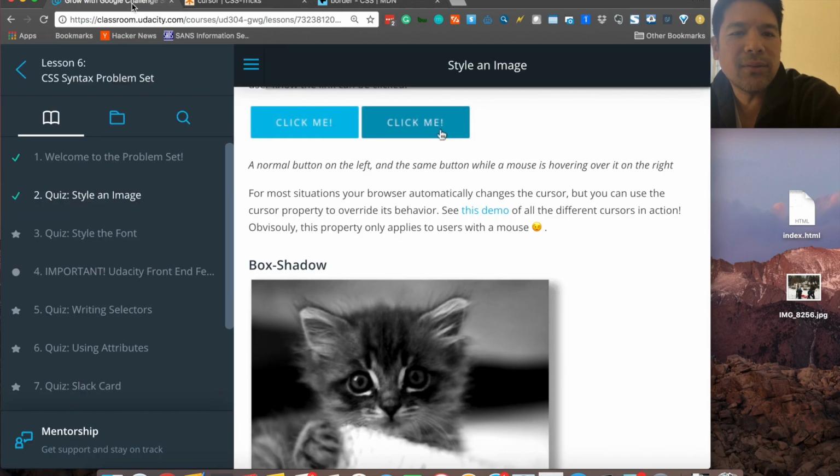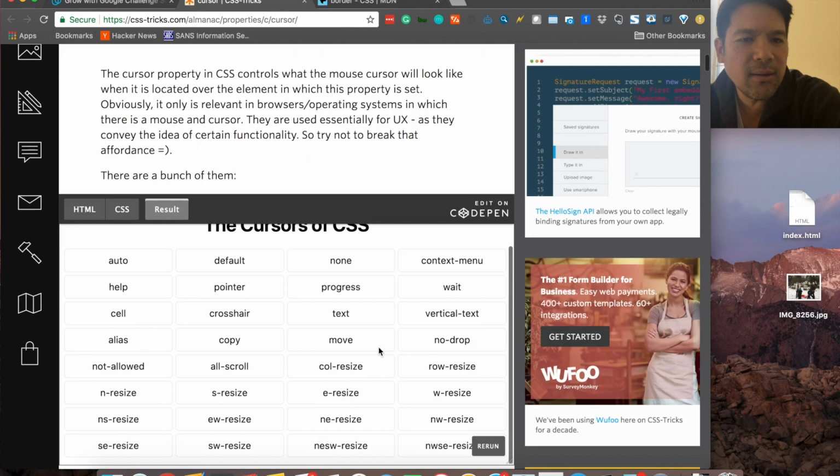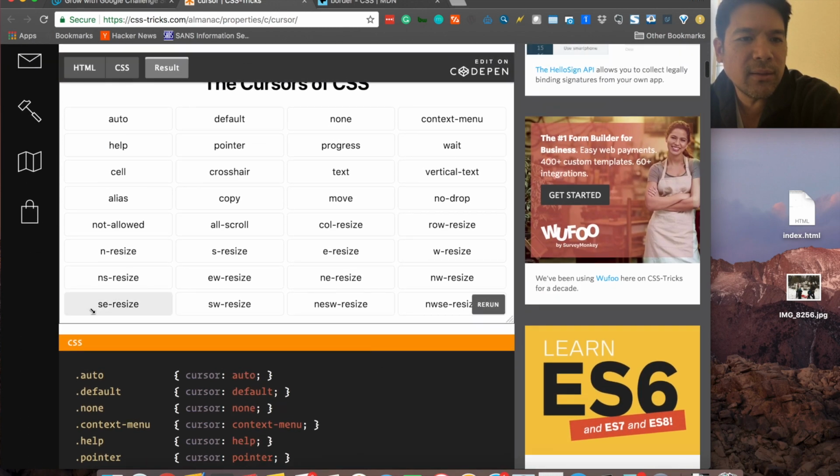So okay, see the demo for all the different cursor actions. What are we trying to see here? Resize, auto, default, none. Oh, I see. So that's auto. That's default. None, the cursor disappears. Context menu, it gives you a little context. Ah, that's pretty awesome. Progress. So these two are almost the same.